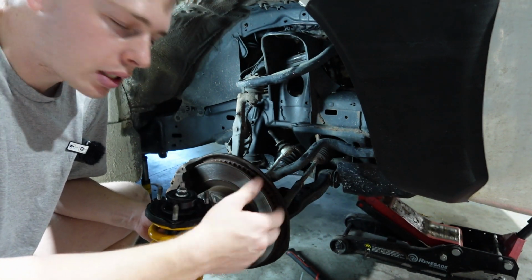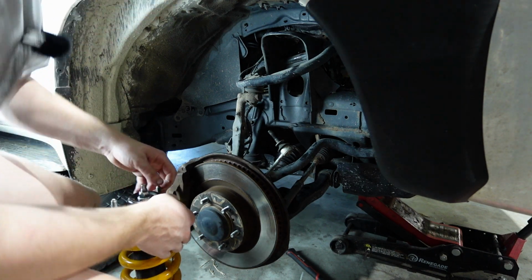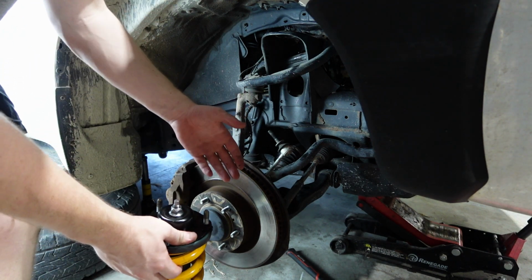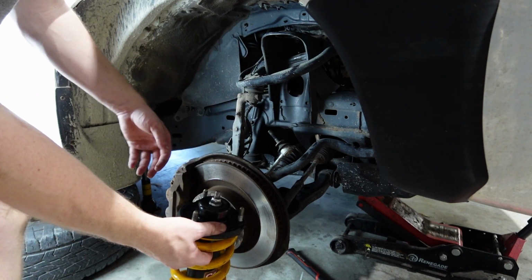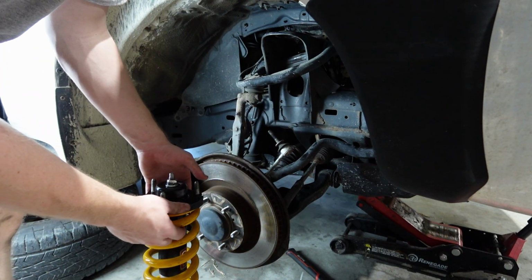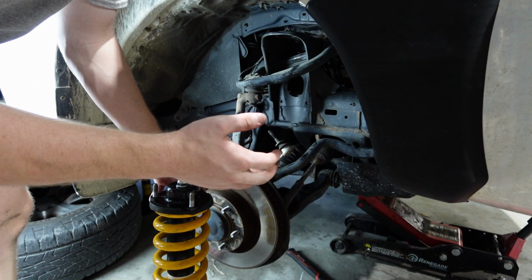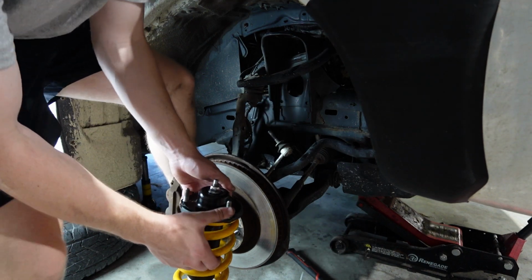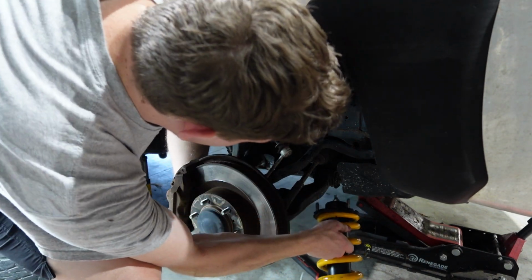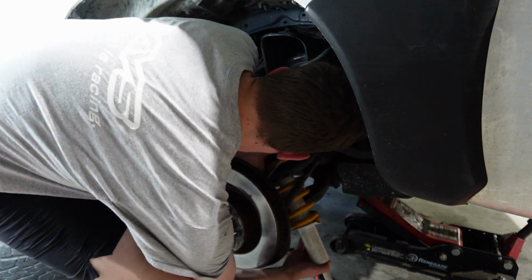All right, like, relax. Okay, the easiest way I found last time is keeping one foot on the lower control arm to push it down, so I can get this up with enough space to throw it up, and then you button up from there. So hopefully, fingers crossed, this is somewhat easy, because getting it out wasn't too bad, but I have no idea what it's like going back in. So let's find out, shall we? 5 hours later.